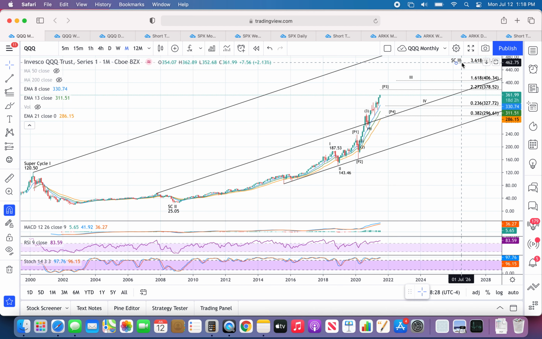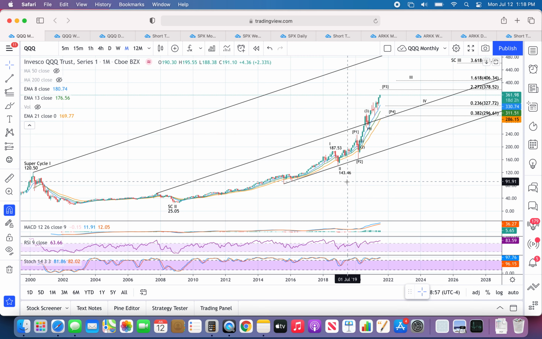So where are we within that progression? Well, I think we are actually getting pretty close to a significant, we could call it a major top. In my depiction of the vocabulary, it is a primary degree top that I think we could be approaching. Now, I want to talk a little bit about how you can use the relative strength index to try to judge how that might be taking place.